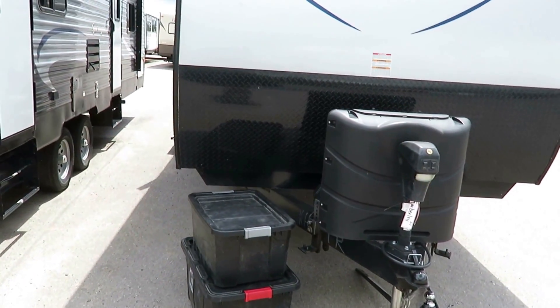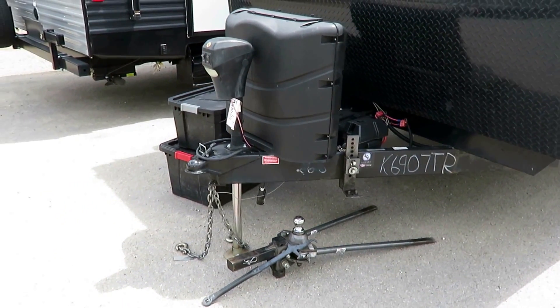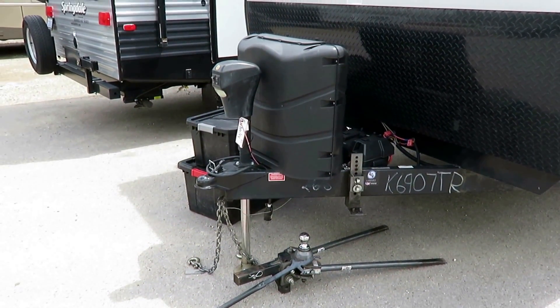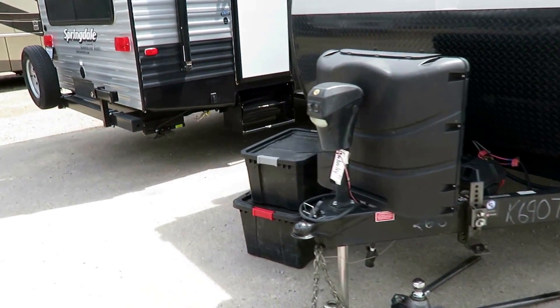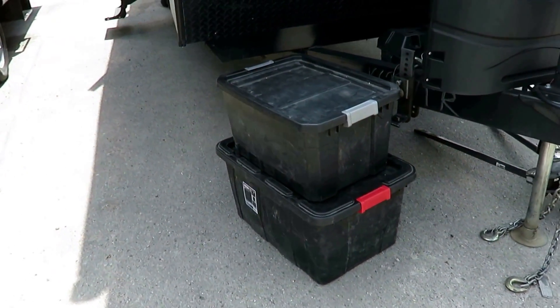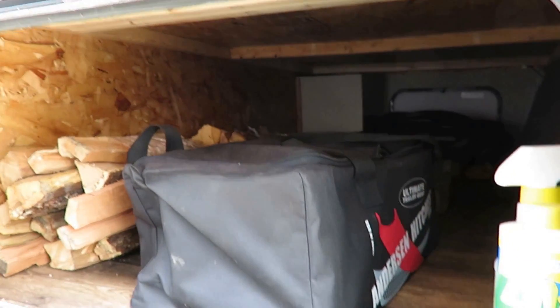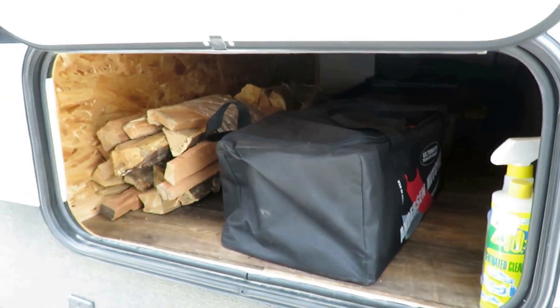This is a very interesting case — only owned about nine months or so. It was like a holdover model. You can see the hitching is included with this, so if you've got a half-ton pickup or anything, you are all set to go. You're going to find a bunch of extras included, like custom-built wood wheel chocks and all kinds of accessories — leveling blocks, power adapters, and stuff like that.